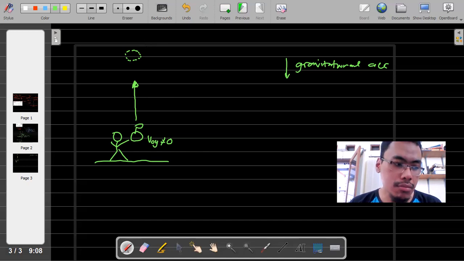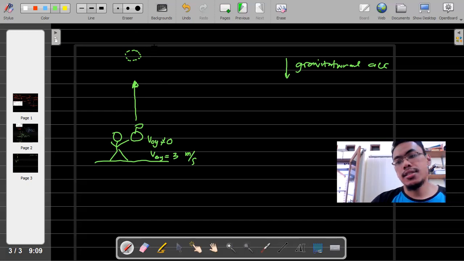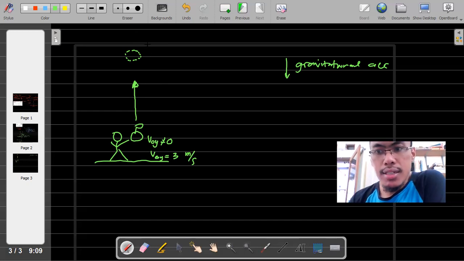So I have to put a certain value of initial velocity. So let's say, I will give it 3 meters per second.